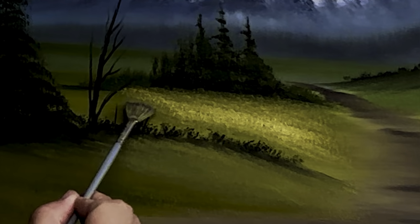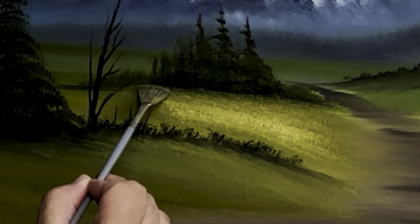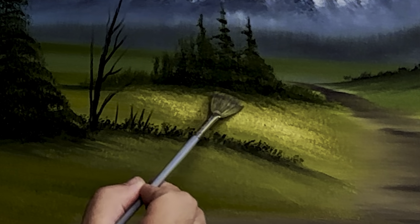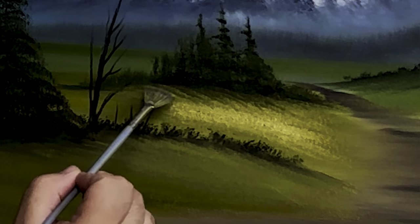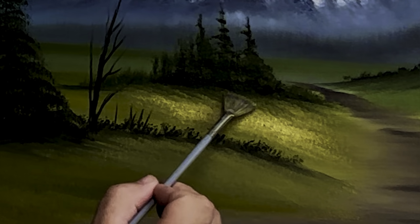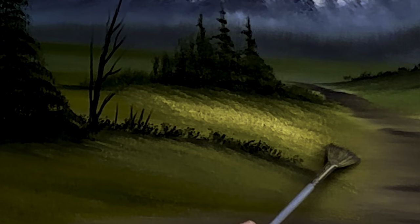And I'll go back to that smaller fan brush and kind of fade this in some. All I'm doing is tapping. Just tapping. And I'm fading all that into the scene. Bringing some of that darker color back down into it. Blending it in. That's all that's happening there. Sometimes all it takes is a little bit of a tap. Bring color into it. Blend it into the scene.